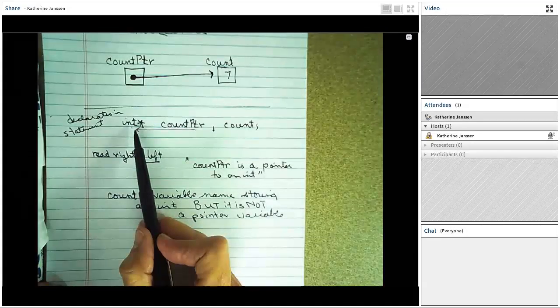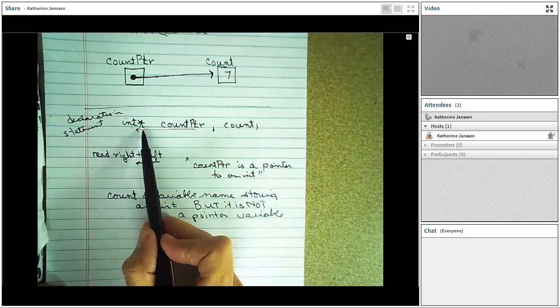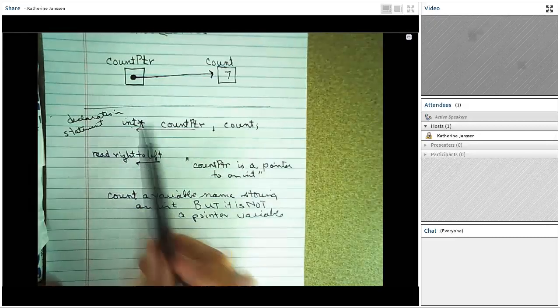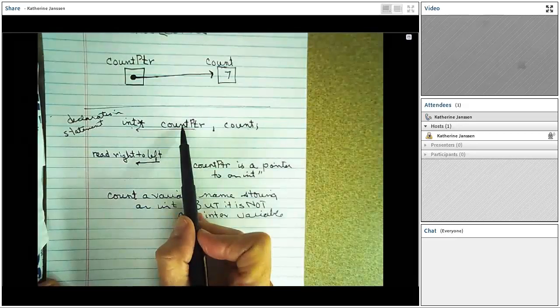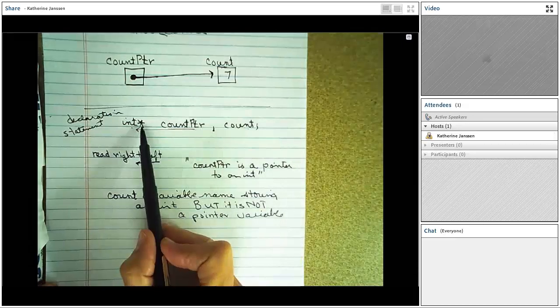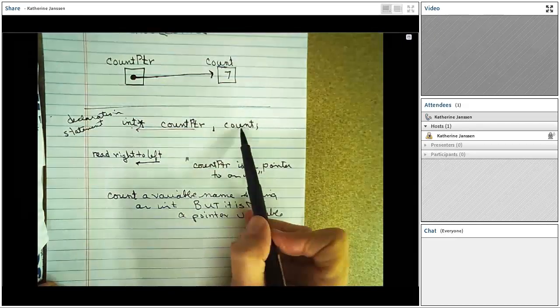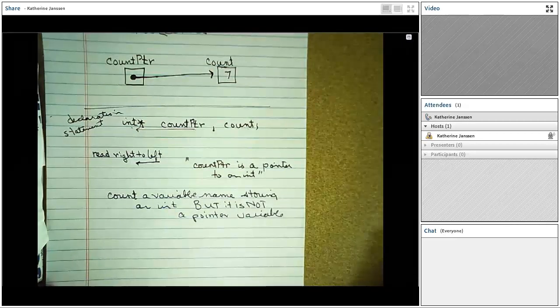Each variable being declared as a pointer variable must be preceded by the asterisk. So if we had additional, we need to include the asterisk again. So from right to left, we know that count pointer is a variable being declared to be a pointer to an int, although count is simply a variable storing an int value.